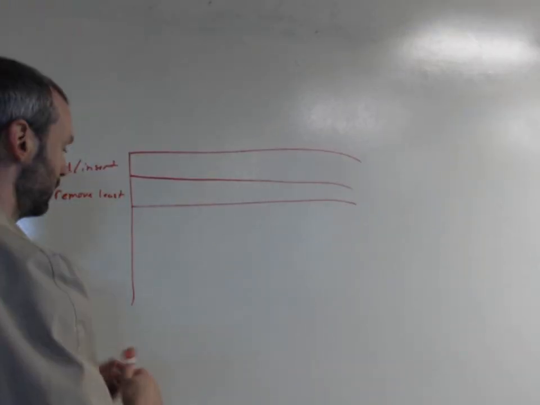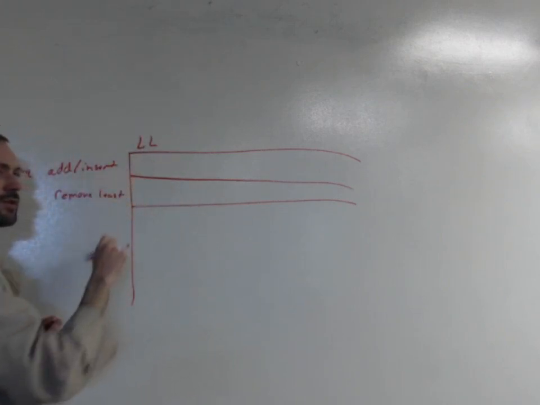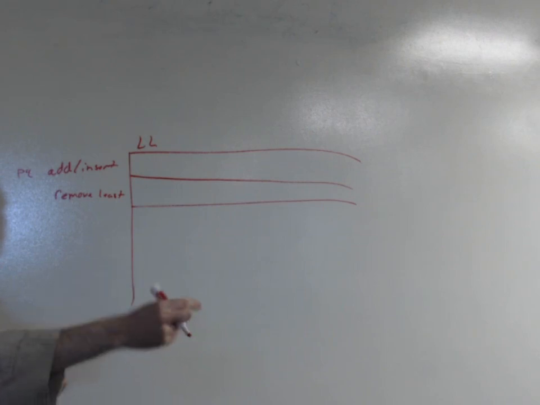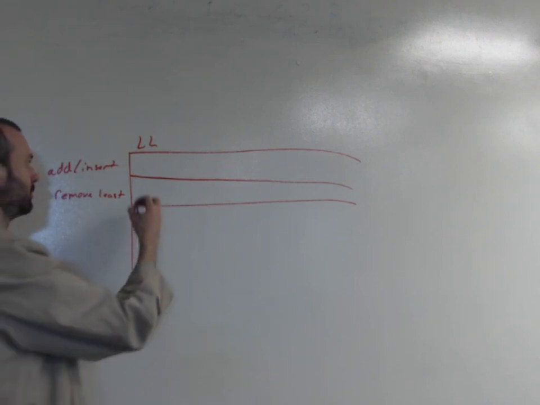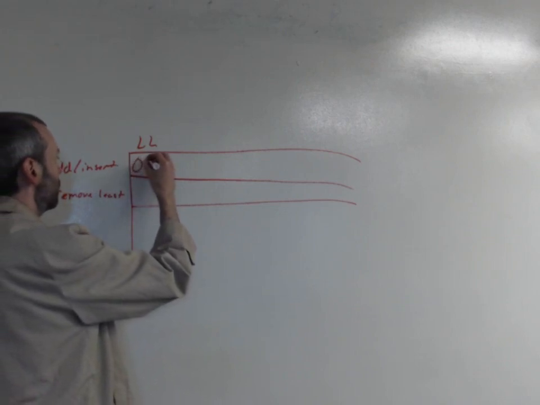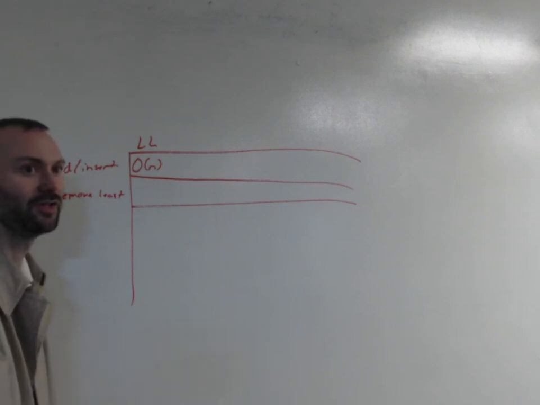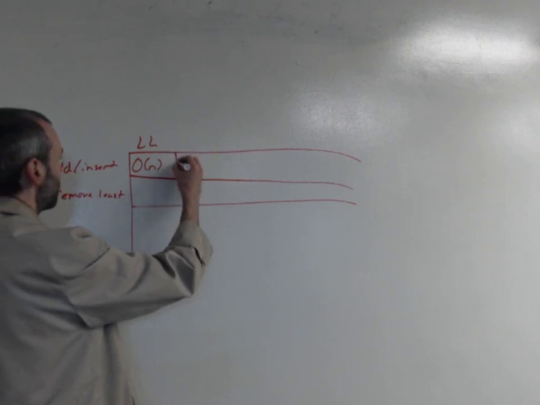Okay, so you set up a linked list. What would adding be in this linked list? Remember, we have to add with a certain priority, so we'd have to traverse down the linked list until we find the spot and put it in. So the worst case would be O of n. It would also be the average case, because on average you go halfway down, and n divided by 2 is still O of n.